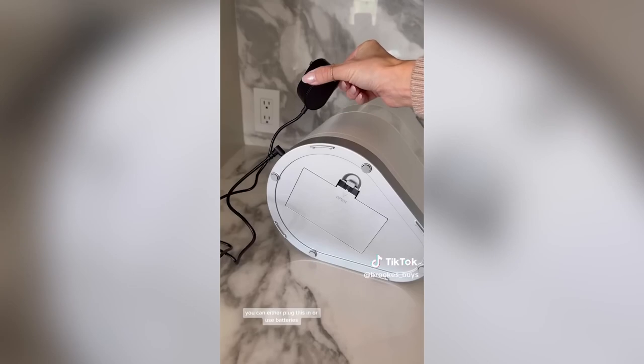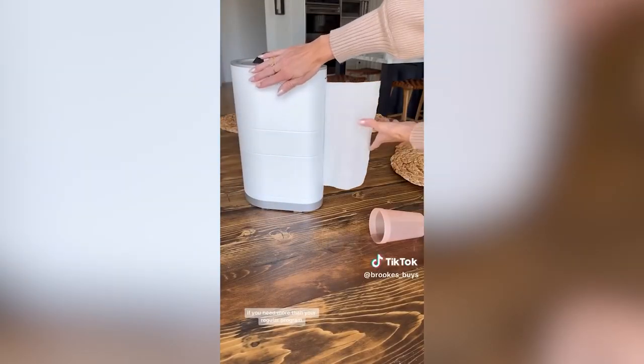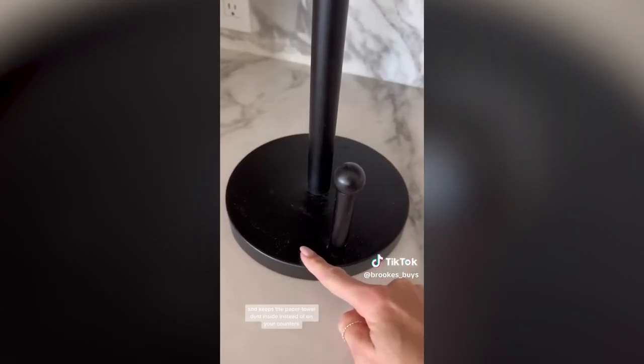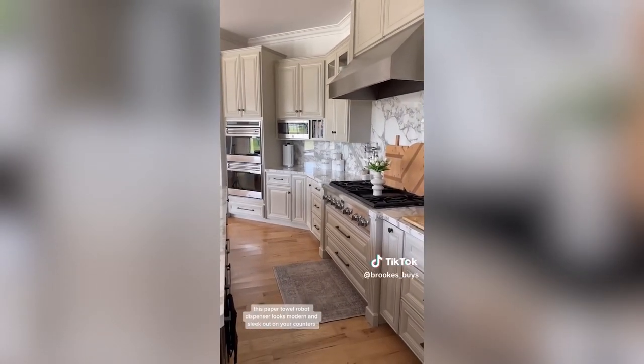You can either plug this in or use batteries. I prefer batteries to take it on the go when a mess occurs. If you need more than your regular program paper towel, just keep your hand in front of the sensor. It retracts paper towels that are not being used and keeps the paper towel dust inside instead of on your counters. This paper towel robot dispenser looks modern and sleek out on your counters.